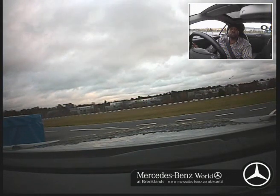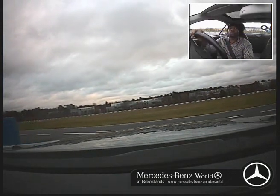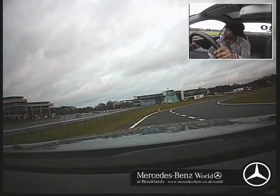Okay, so we're going to go into the left hand side there, looking clear, gently on the power, come around to the left there. That's it. And once you're staying between the two white lines, first corner is going to go to the right, away you go.